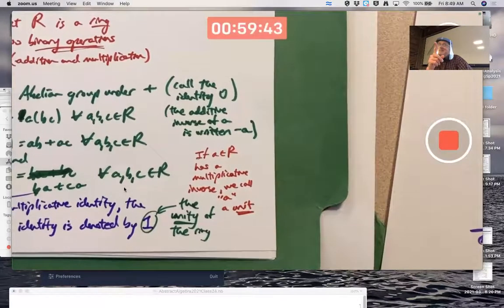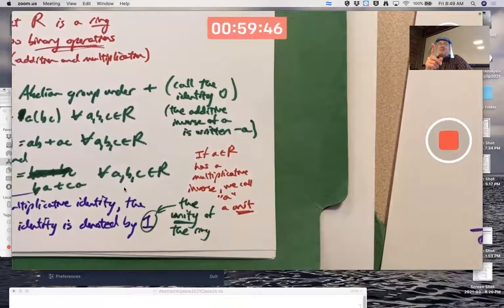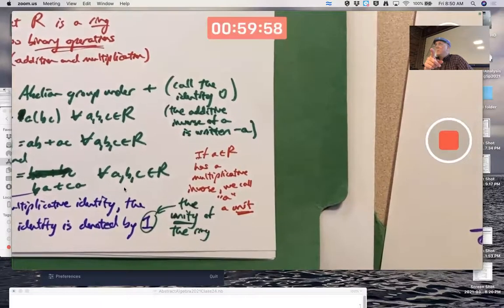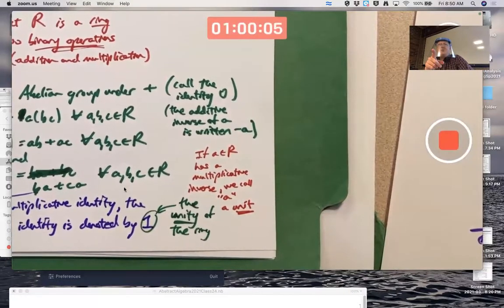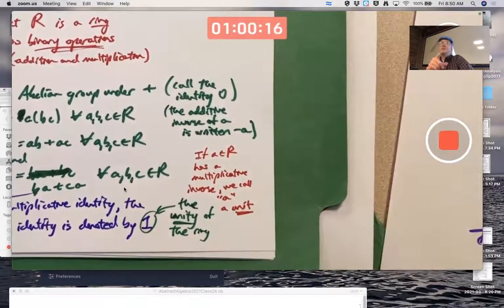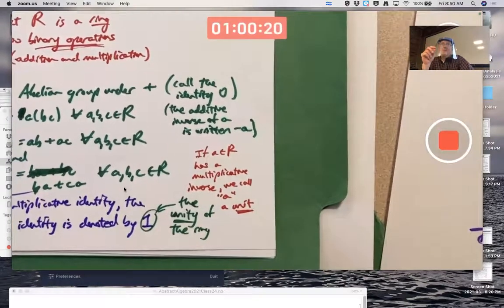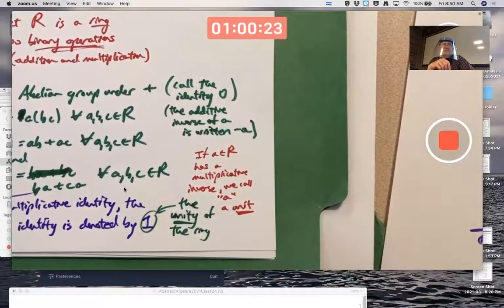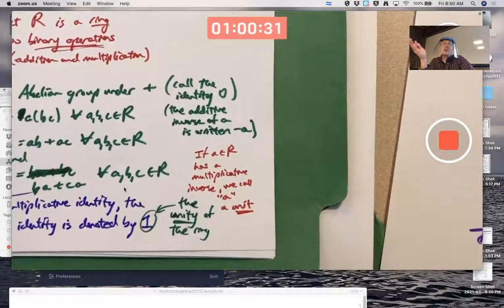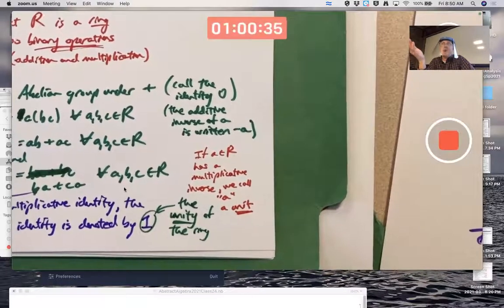But, last thing to say today, there is a special class of rings, like the real numbers, for example, where the non-zero elements form a group under multiplication. The non-zero real numbers form a group under multiplication. In fact, we even mentioned that the first few weeks of class. I think I called it R star. When your ring is also an abelian group under multiplication, when you take out 0, it's got a special name, it's called a field. And when you talk about algebraic structures, the main three things people typically say are groups, rings, and fields. But fields are just special examples of rings, very special rings where every property you would want to hold does hold.